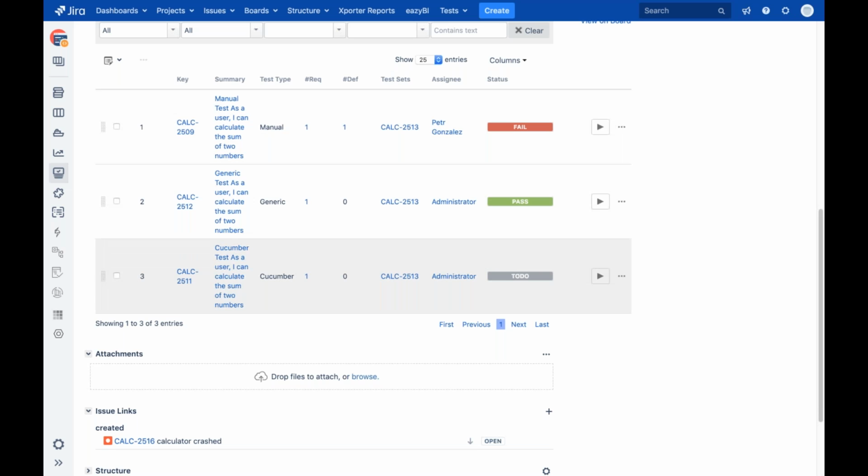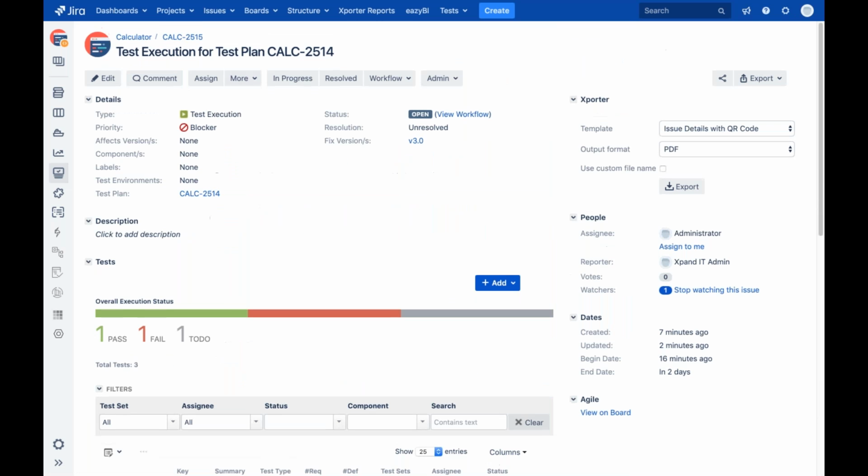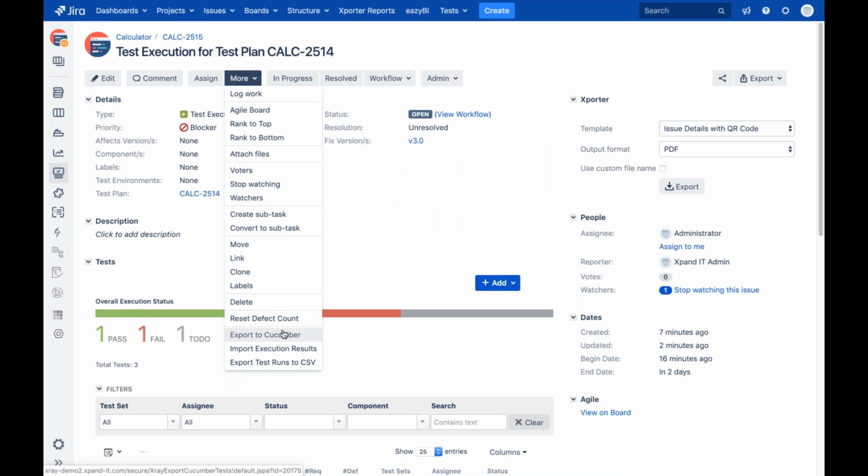So we need to extract this specification, which we can do either from the UI, by the REST API, or by using the free plugins that we have for Jenkins, Bamboo, TeamCity, for example. I'm going to use the UI just to show you how simple this is.